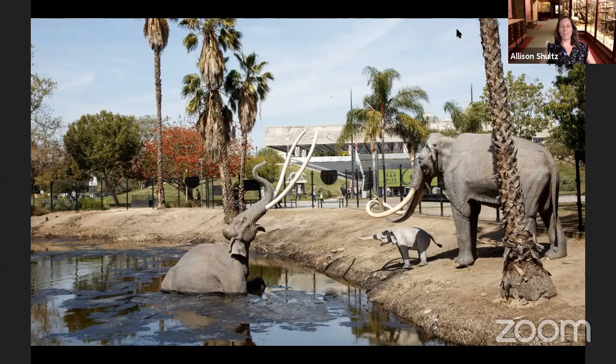Just to bring in the bird collection — that's my specialty — we've got about 122,000 bird specimens in the museum. It's a relatively small collection compared to some of the others in the museum, but in some ways one of the better documented ones. We know really exactly how many bird skins we have, and they're all in our electronic database. They're very data rich, which is really important for a lot of the research that we do.